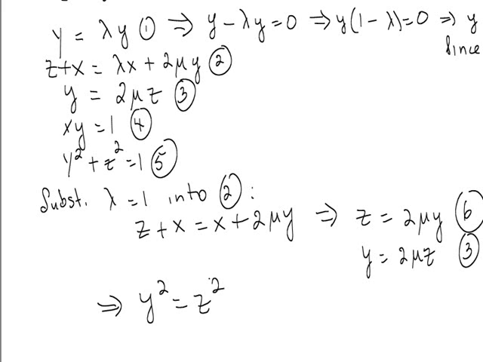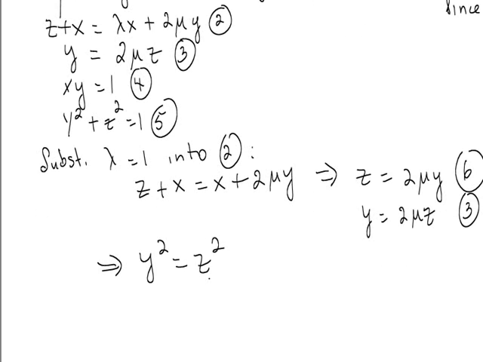Okay, we have used number 1, we have used 2, 3. What do we do with this y squared equals z squared? Tell me. 5. Oh, yes. Substitute in 5. Isn't that beautiful? Now, you know what I'm going to do? I'm going to solve for y. So I'm going to put y squared in place of z squared because I have to use number 4 to find x, right?